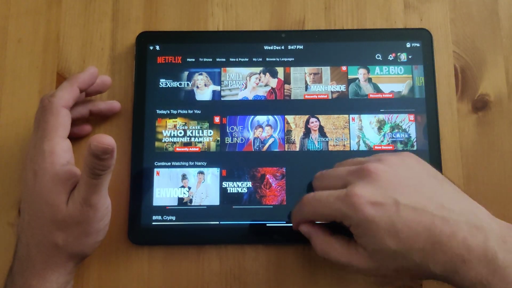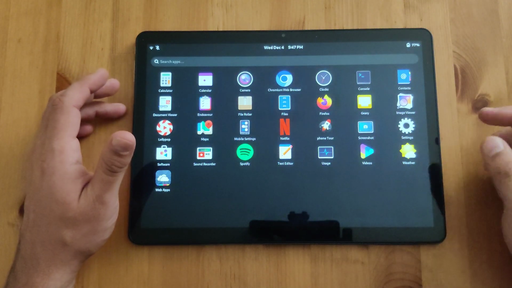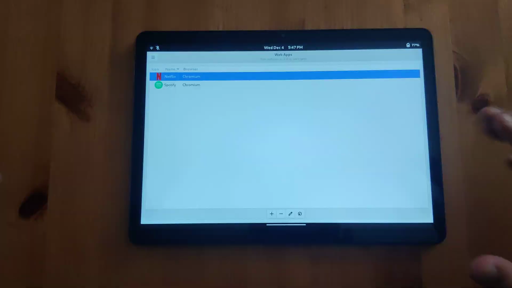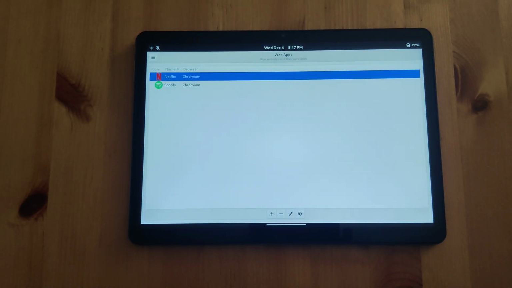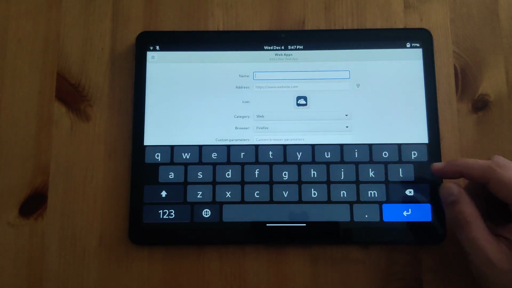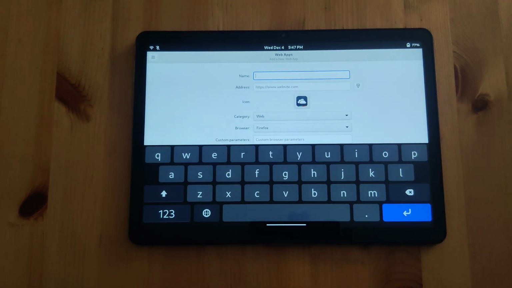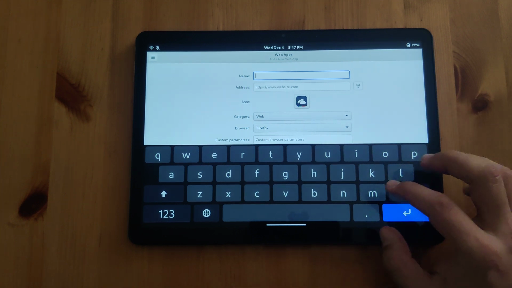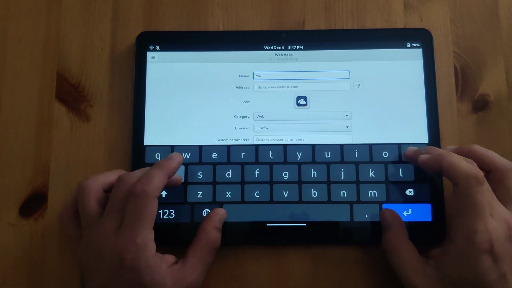Okay. Now, when do you want to use Firefox over Chromium? So the advantage of using Firefox is it has access to GeoClue, which is what has access to the tablet location. So if, for example, you're making a map web app, let's say, for example, maps here.